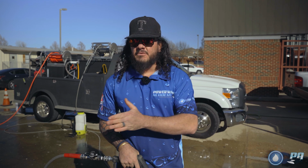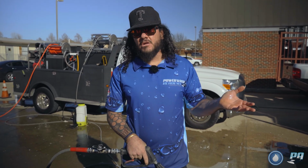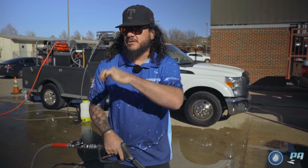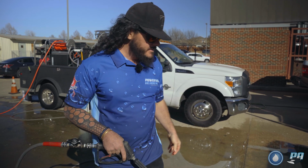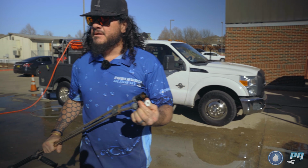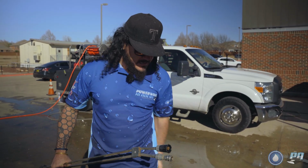So your average sidewalk on a shopping center, the gum might be maybe up to a year old, but it's gonna still have some moisture in it, so when that heat hits it, it loosens up and you'll see it just running off kind of like paint. And so we've got that method. That's with the flat tip. But you gotta be very careful and make sure you're using low pressure if you're using the flat tip. You got the turbo?